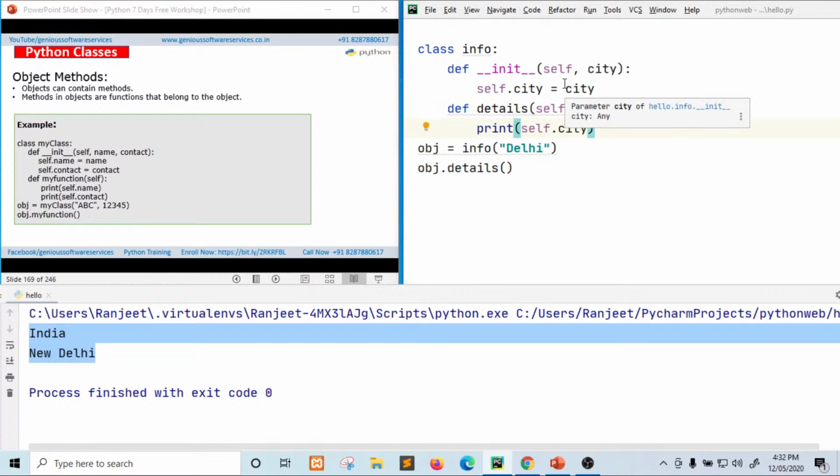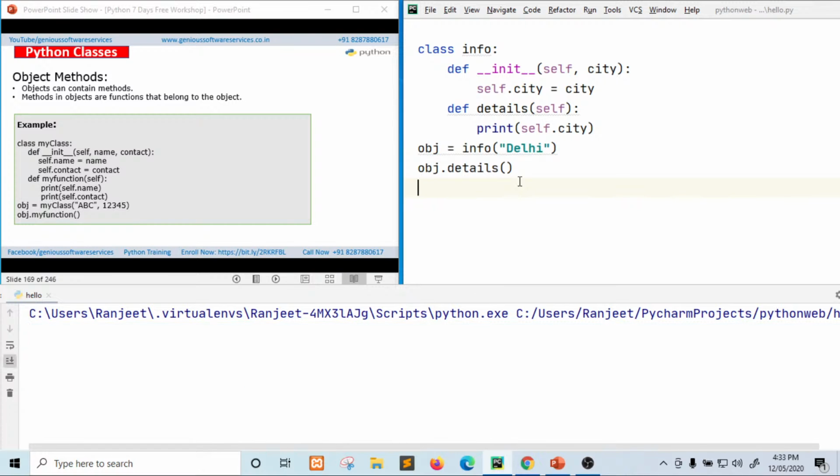Method and function both do the same things, right? So city is the parameter. In the details method we want to print self.city. Here we are creating an object of info, and Delhi is the argument value, and with object dot we are calling the details method. So it will print Delhi. You can see Delhi is printed.